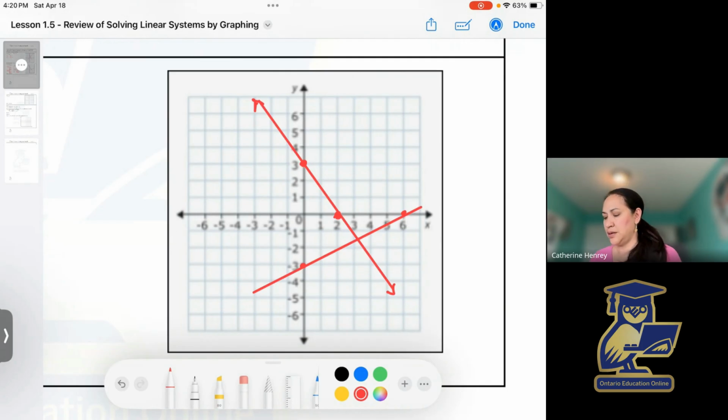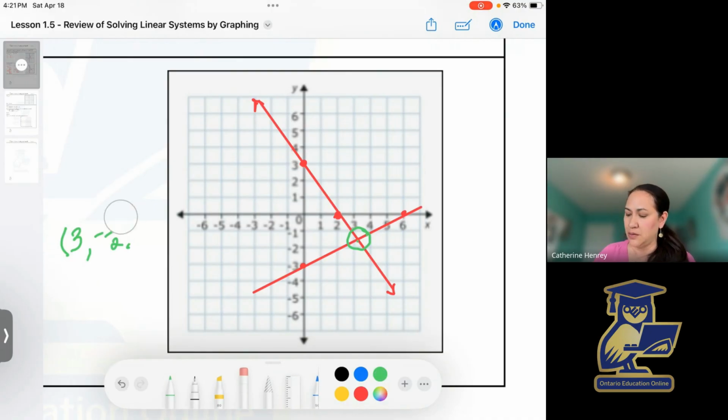All right. So we see we have an intersection here. It's a little off just because of my graphing skills. But here I would say that the intersection is probably maybe 3, negative 1/2. So how can we check this? We can go back and plug those two values. I'm sorry, I said 1.5, and I wrote something else. Negative 1.5.